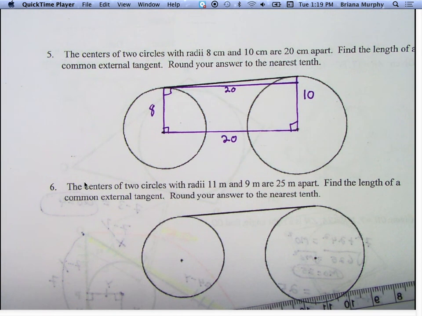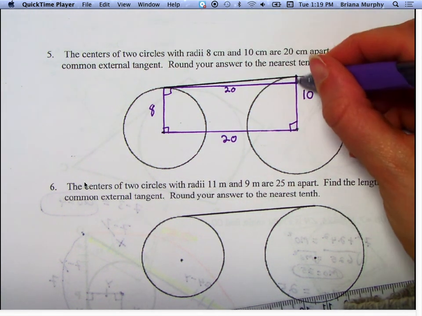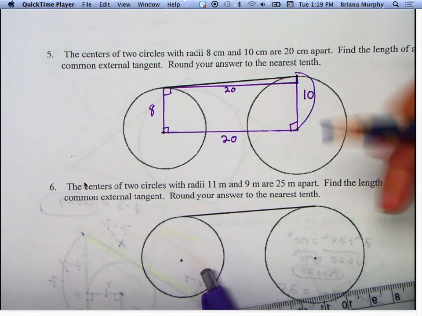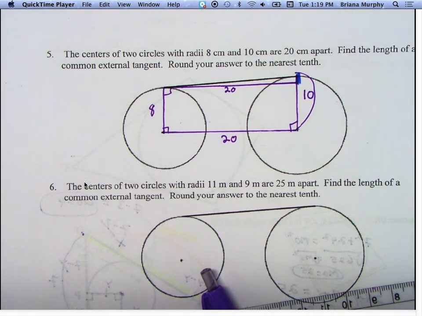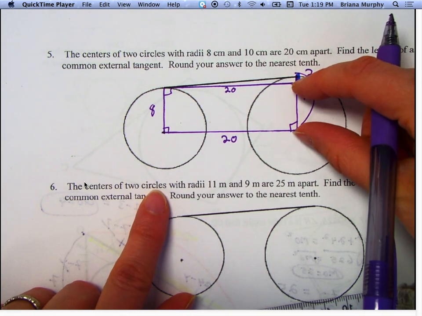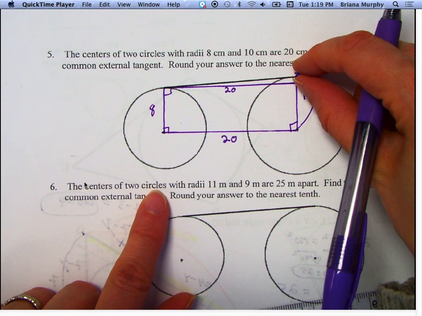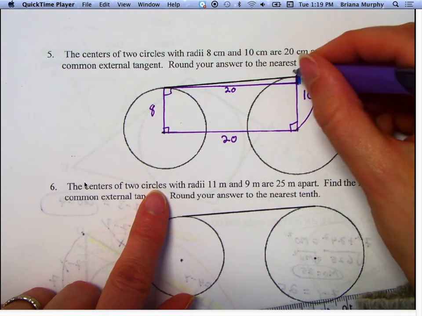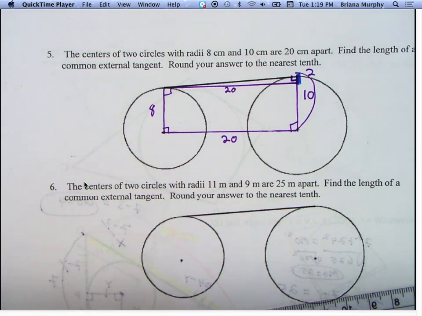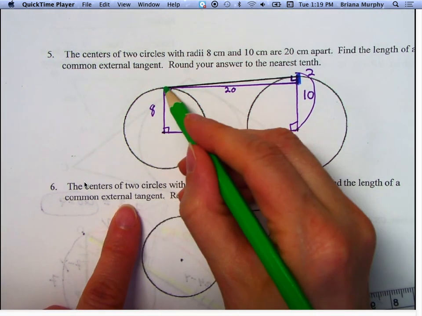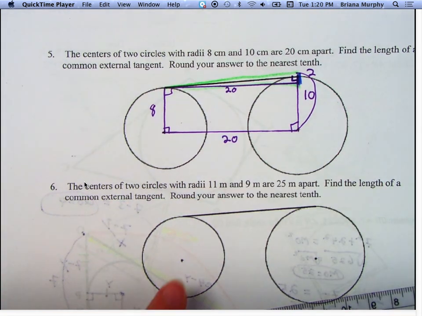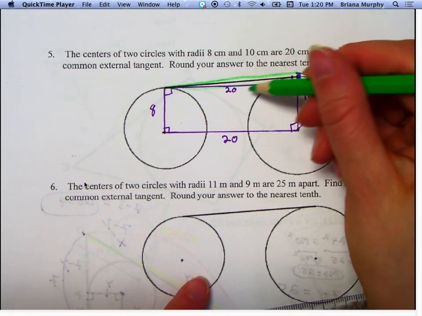Right? So what would this distance right here be? If this whole thing is 10, what would this distance right here in blue be? 2, right? Because this distance is 8, so that part would have to be 2. Yep. We know that tangents and radiuses meet at 90 degrees. Do you guys now see this triangle right here? This right triangle? Yeah, it's very thin. So we've got, this is 20, that's the hypotenuse.